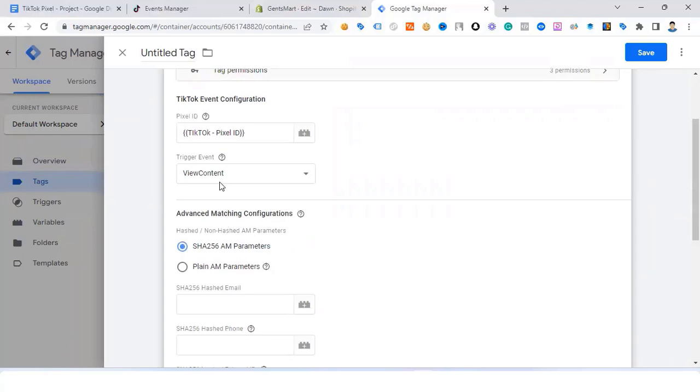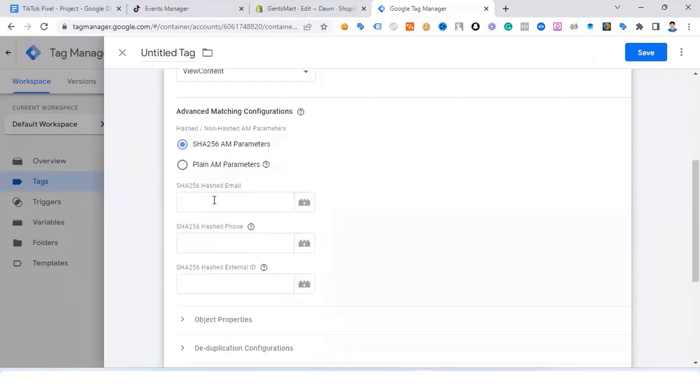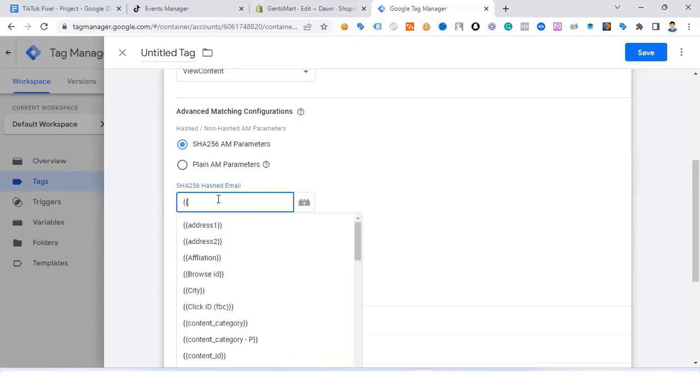Select view content event. I need to add some variable. I added all these variables before. In this stage, I just select all of them. Select email variable.